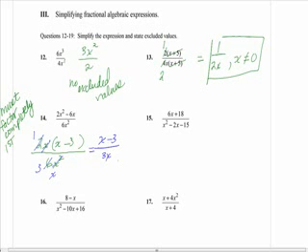Now you can't cross out anything else. The numerator is no longer written as a product. The whole reason we cross things out is because crossing out is basically dividing. You can only divide or use this rule for products. Now we need to say our excluded values. Tate? 0. Yes, x may not equal 0.